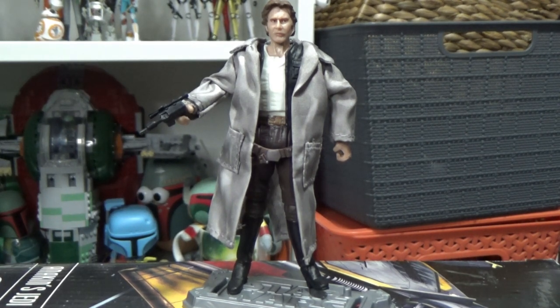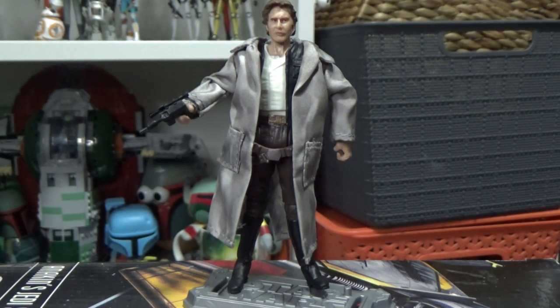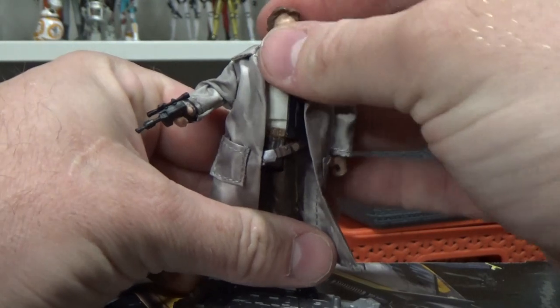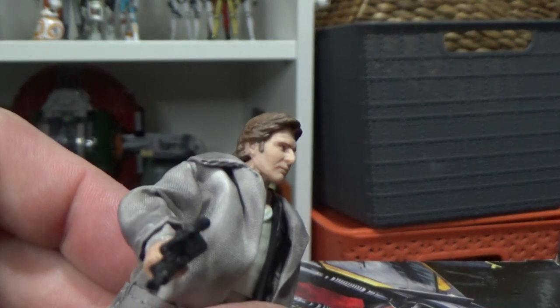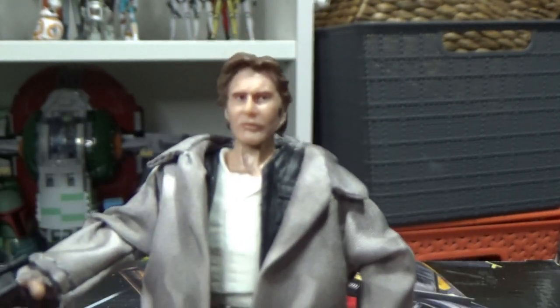From the get-go, I still believe this figure really could have done with a brand new update. This figure is a pretty old figure. There's some minimal changes to it, but this originally came out in 2004, so we're talking about a 15-year-old figure here with a slight tweak to the facial paint. I don't think it's a new sculpt at all. I think it's an older sculpt, though I could be wrong about that. It's hard to tell whether this is a new head sculpt or not. I don't think it is.